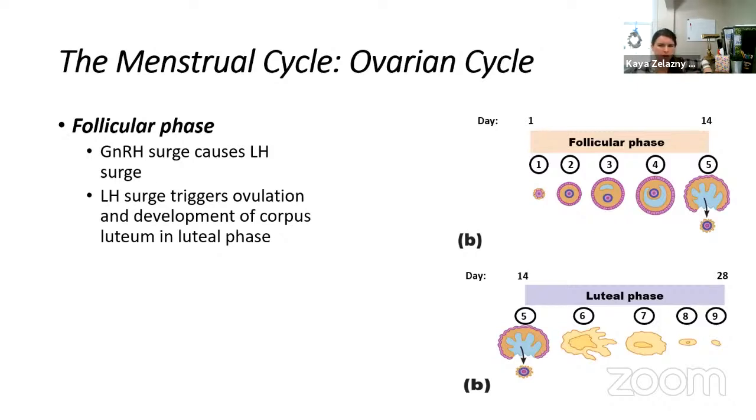So when we take a look at our graphs of hormone levels, we'll see that there's a huge spike in LH that triggers ovulation. Now, that spike in LH has its own root cause, which is a surge in GnRH, which is gonadotropin releasing hormone, which was one of the hormones we saw coming from the anterior pituitary. So the brain is involved, but there's going to be a complex interplay here because the GnRH surge is also itself going to be a response to rising estrogen levels.